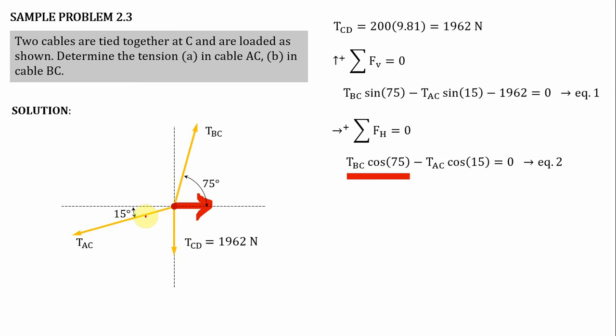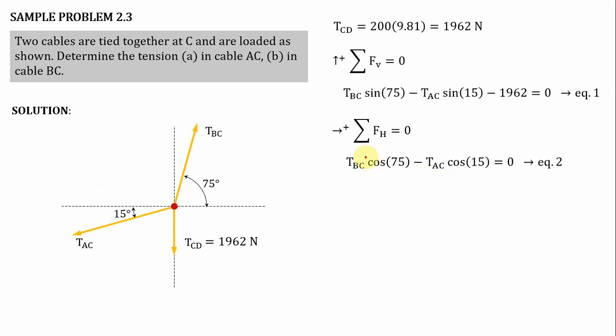Okay, and then, how about yung horizontal component ng tension AC. Okay, so ito yung horizontal component ng tension AC. Okay, and that is going to the left. Okay, that's why minus to. So, minus tension AC cosine 15 degrees. Okay, kasi horizontal component ang kukunin natin. And then, wala nang ibang forces, no? Wala nang ibang horizontal component na masasama natin. Kasi yung tension CD is purely vertical lang siya. Okay? So, wala siyang horizontal component, yung tension CD.